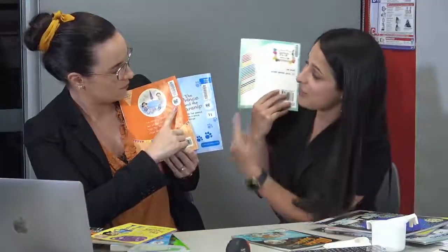Some of the other books that they'll be bringing home are home readers. And you can identify the difference between these at home because the guided readers won't have any stickers on the back. However, the home readers have an HR on the back. So, a big white circle sticker with the big black letters HR, they are home readers. You might have already noticed that the level of these is slightly less. It might be 1 or 2 levels below their instructional readers.